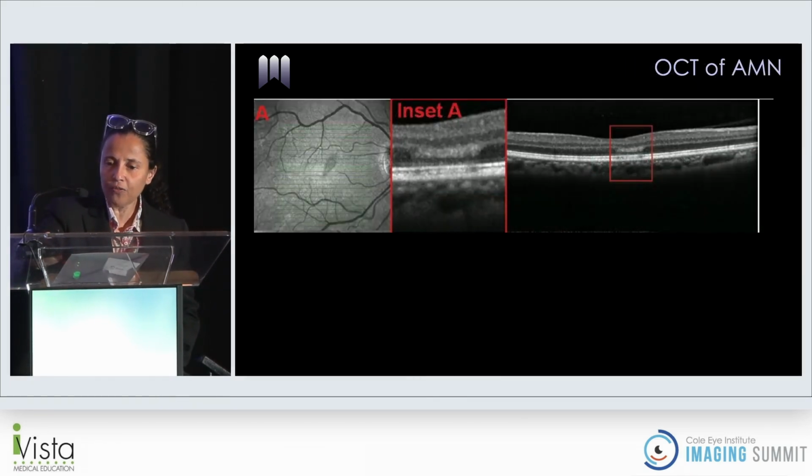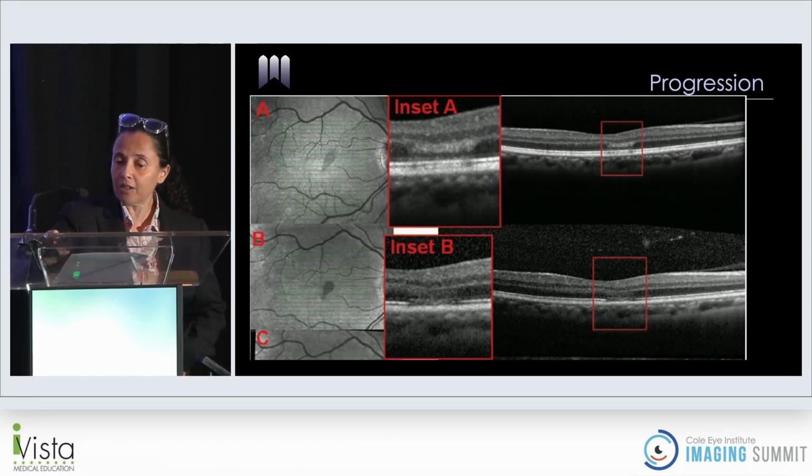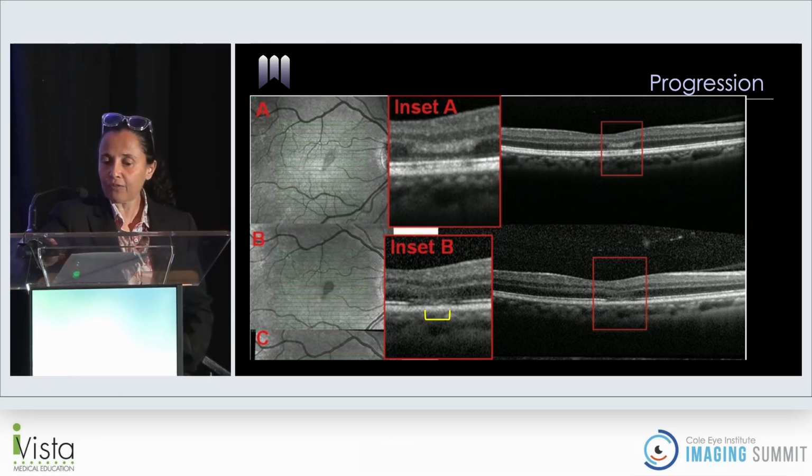where in color photography they're almost invisible. And then we started getting OCT, and this is where the lesion first starts. It starts in the outer plexiform, Henle nerve fiber layer, and notice that on the OCT, the outer segments are completely normal at this stage. A few days later, it dives down to the photoreceptors. The Henle nerve fiber layer lesion disappears and the photoreceptors are wiped out. And if you look at the infrared lesion, it becomes darker.